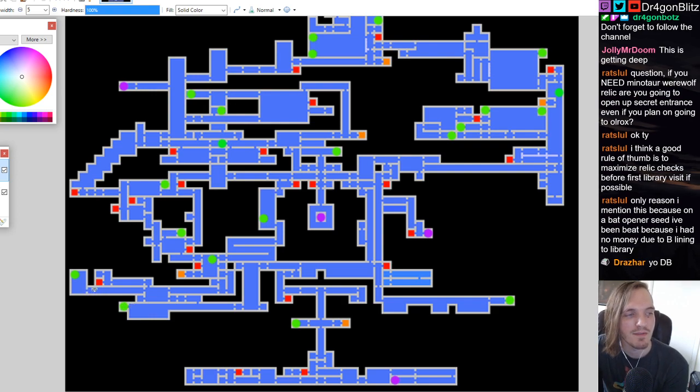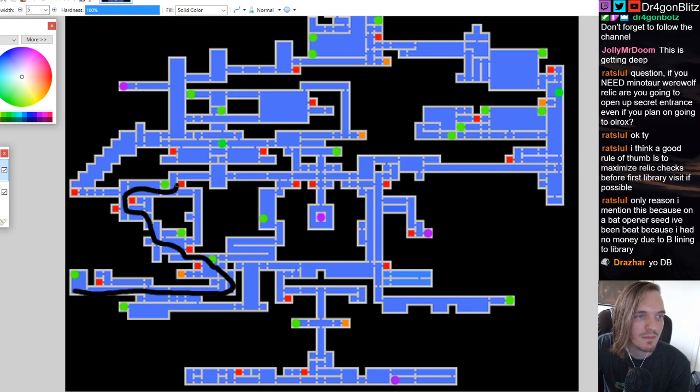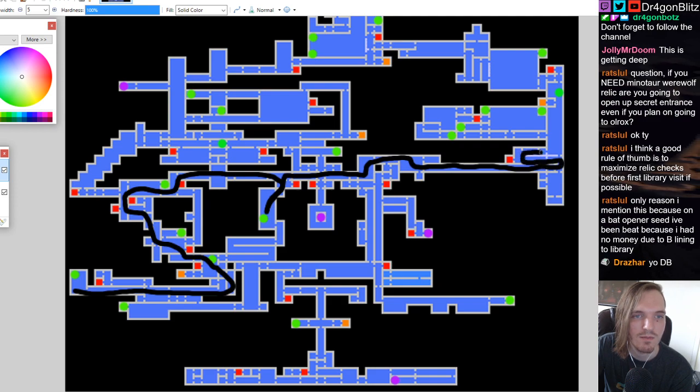So if you don't find flight early on, what that route is going to look like is you're going to come from entrance, right? Check this relic, it's not flight. You won't be able to check these two relics over here. Check this relic, it's not flight. Okay. Move forward, you have to go this route to get into the outer wall. Check this relic, it's not flight. Okay, so what do you do now?